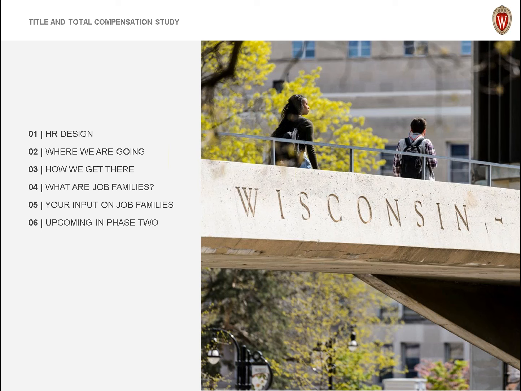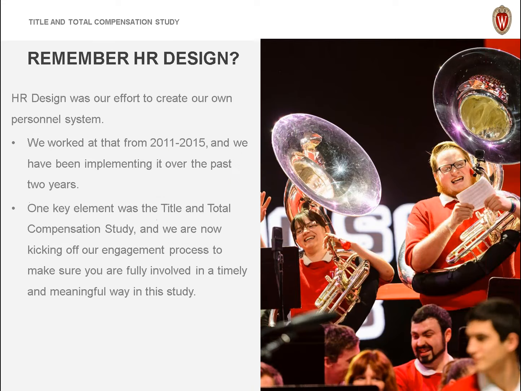So what are we going to cover today? We're going to talk about HR design, as this particular study is a result of HR design. We're going to tell you where we are going with the Title and Total Compensation Study, how we are going to get there, and we'll certainly spend some time digging into what is a job family. And then we'll walk you through the input form where you can provide your feedback directly into the design of the job families. Lastly, we will talk about the upcoming next phases in the study for you to look out for.